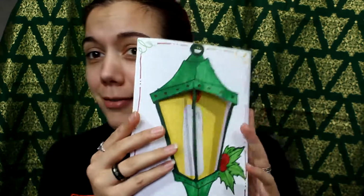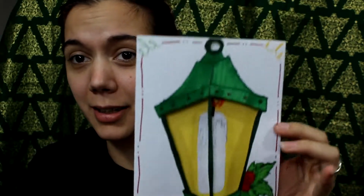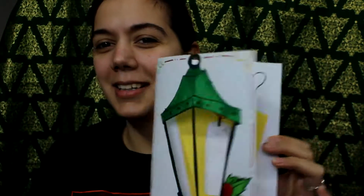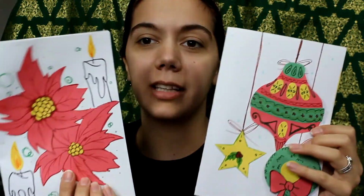But probably my favorite is this one. I like the little border and the window. So this one's probably going to get sent out, and the other two I might save. Ooh, but these are the others. I really enjoyed these projects.